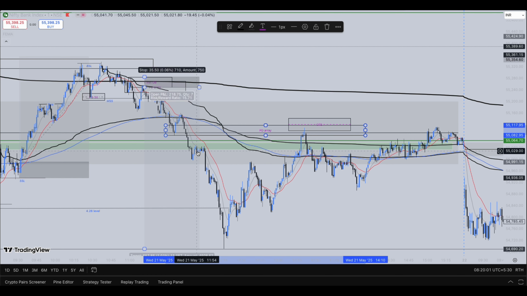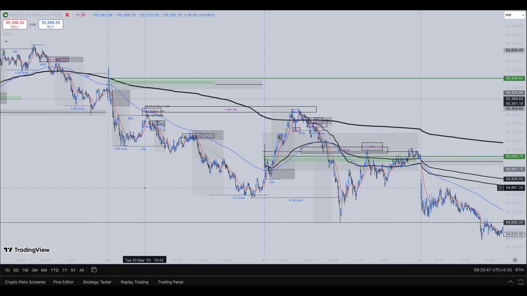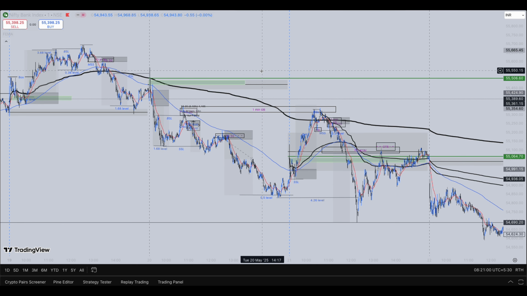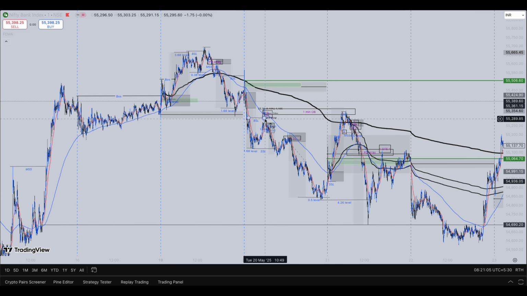But one good opportunity, another good opportunity, is enough, guys. You don't have to take 5 to 6 trades in a day. All you have to do is take either 1 or 2 trades in a day, and that's more than enough. And usually for beginners, what I want to tell you is don't take more than 3 to 4 trades in a day, guys. If you are taking more than 3 to 4 trades a day, definitely you're gambling and you're not even learning anything. Definitely you're not going to be a profitable trader in the long term.